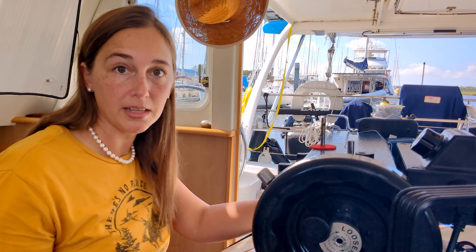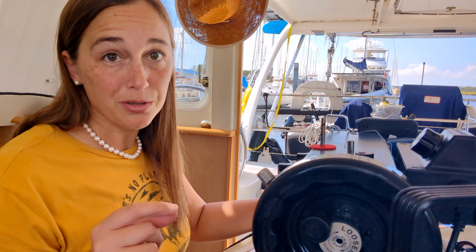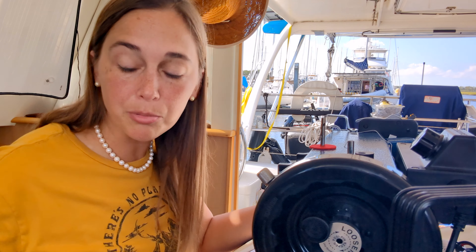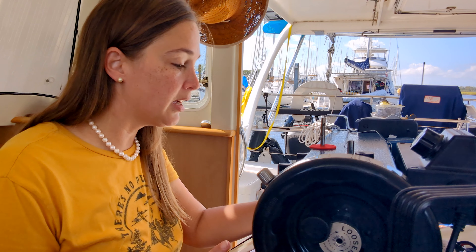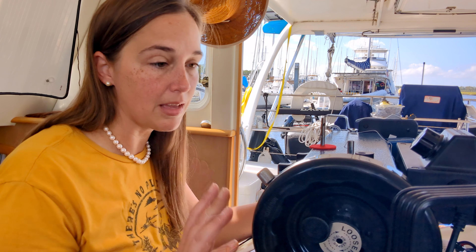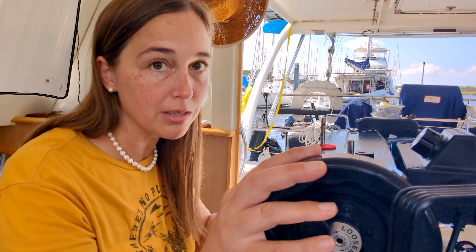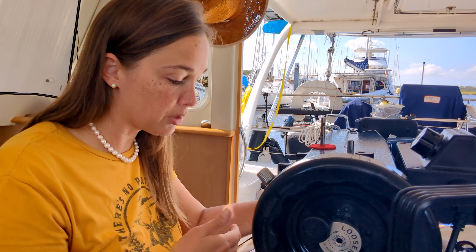I am at a loss. Sailrite got back to me pretty quickly and noticed that in my picture the needle was not installed correctly, so I pulled out my how-to book and did a proper install of the needle. That may help. And he said if that doesn't work then I may need to do an old style hand crank where I actually change out this balance wheel for a super heavy duty one and hand crank.